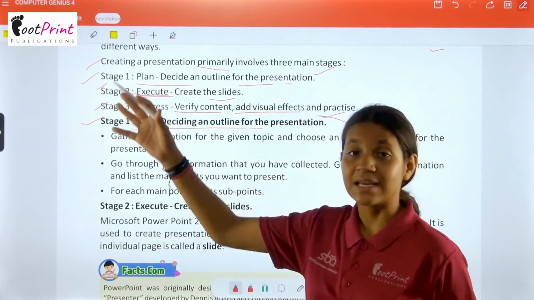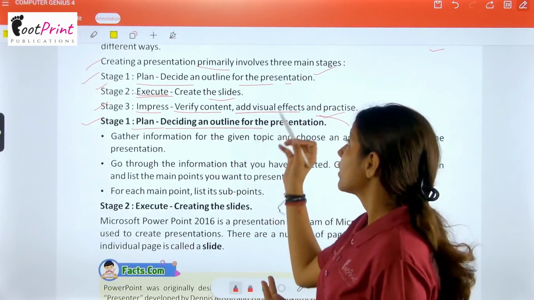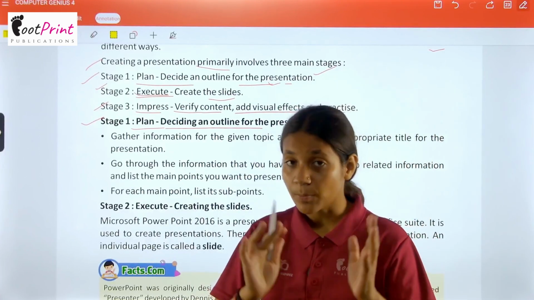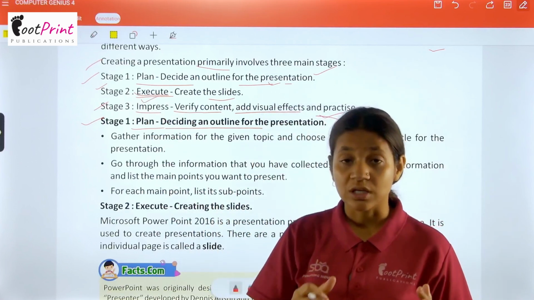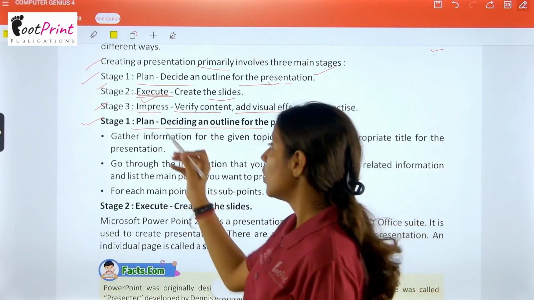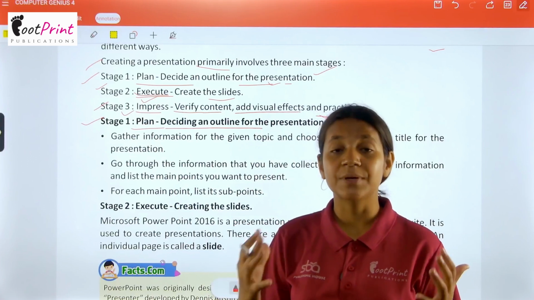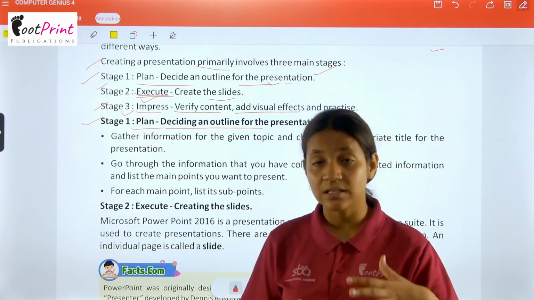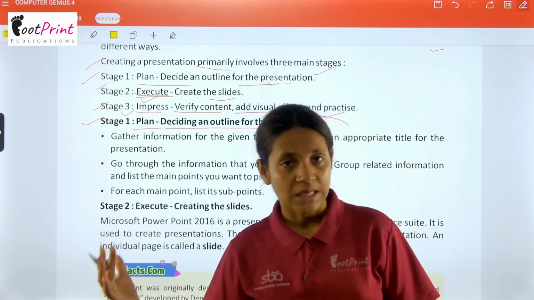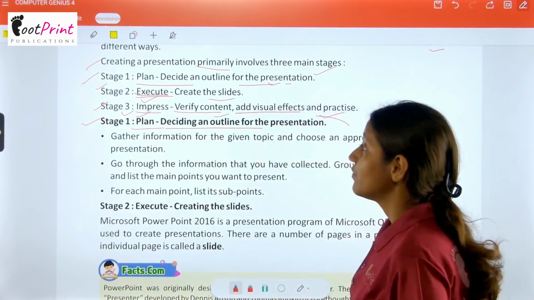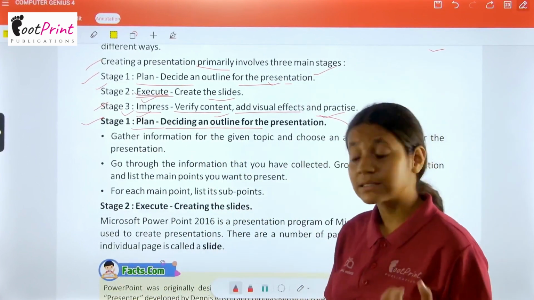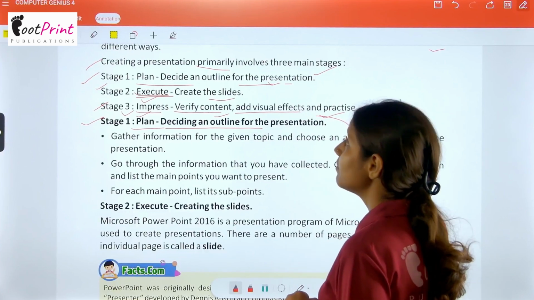सबसे पहले plan decide मतलब topic को समझ लेना. Okay, फिर उसको हम कैसे बनाएंगे उसकी proper outlining कर लेना, planning कर लेना. Now execute, फिर उसको execute करना मतलब edit करना, बनाना. Now impress करना, impress means impressive बनाने के लिए हम उसे insert करेंगे, edit करेंगे और इसमें काफ़ी सारे हम time lapse लगाएंगे और ये सारी चीज़ें लगाकर हम इसे impressive बनाते हैं. Verify content कि आपका content सही हो, इन सब चीजों से हम बनाते हैं.